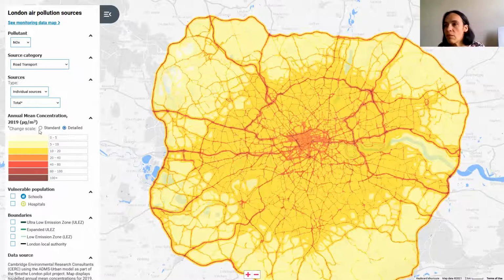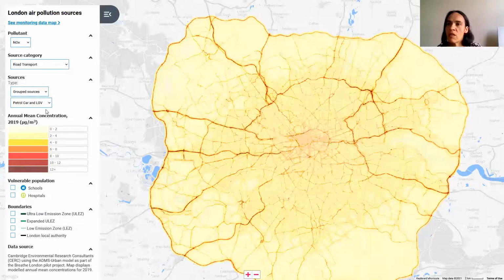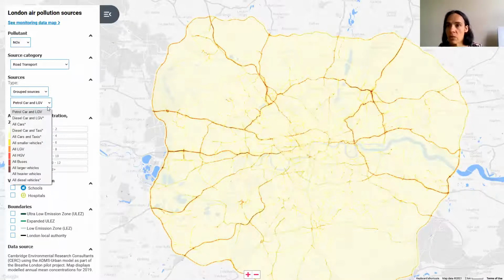So moving on from here, I want to go to the group sources. With the group sources, what we've done is we have paired different individual sources that are often taken together, whether it's from a policy perspective or from just general interest. So here's a list of the different layers that have been taken together. Here we have petrol cars and LGVs, so petrol cars and vans grouped together.